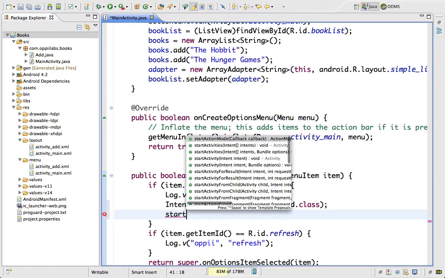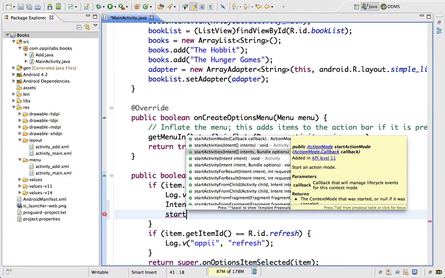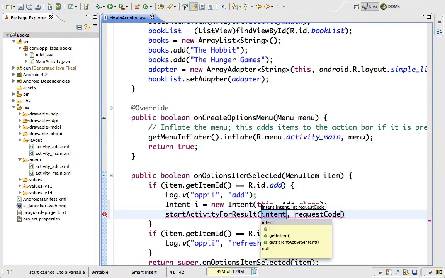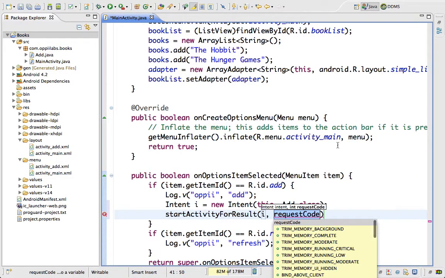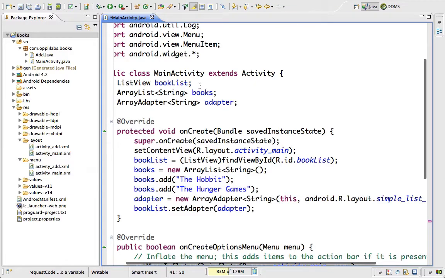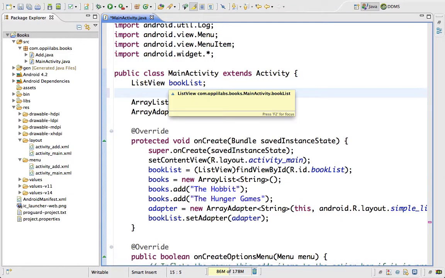Now, we're actually going to start activity for result, because we need to pass some data back. So we're going to send the intent through, and we need to create a request code. Let's create a constant for our request code.